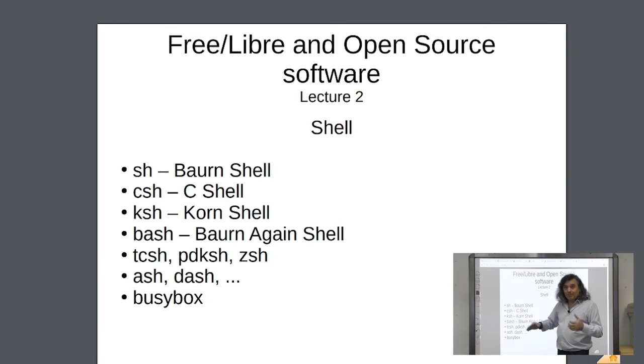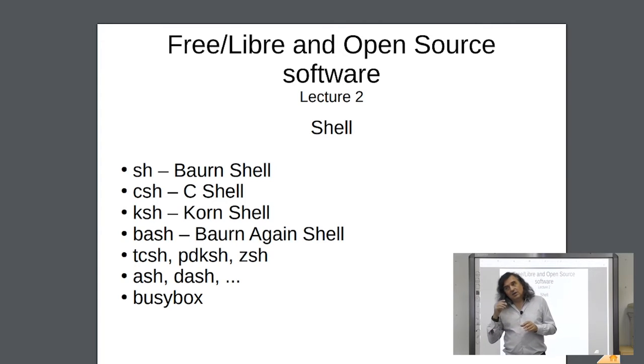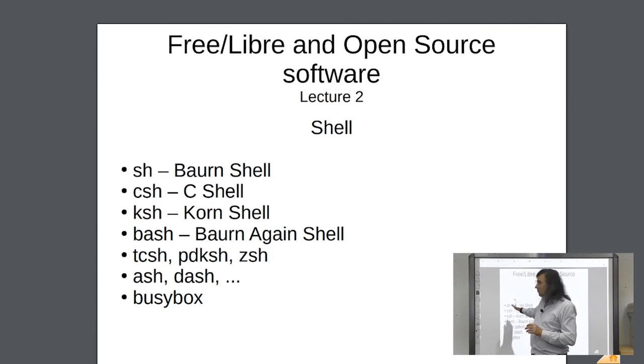C shell, an interpreter developed at the University of Berkeley by Bill Joy for the third BSD system with a C-like control statement syntax. It has advanced interactive tools, task management tools, but the command file syntax was different from Bourne shell.